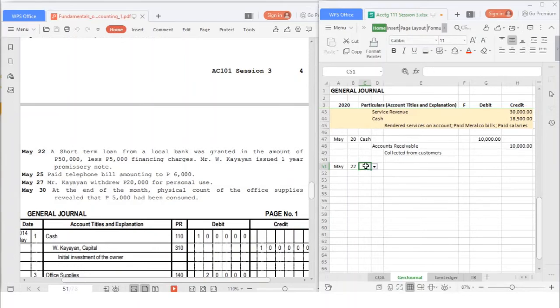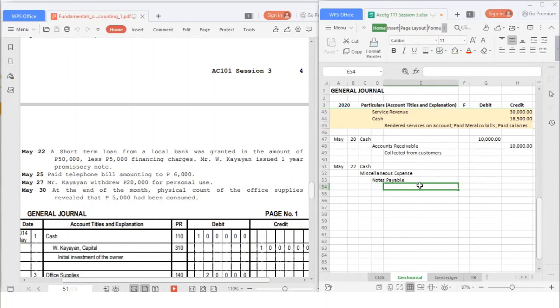Now, let's start. You received cash, so your cash increases. Now, what else? You incurred expenses. If you look at your chart of accounts, there is no bank expenses or financing charges, so it can be considered a miscellaneous expense. So, your cash increases and your expense increases. Now, what else? Since you issued a promissory note, your notes payable increases. Right? So it is credited.